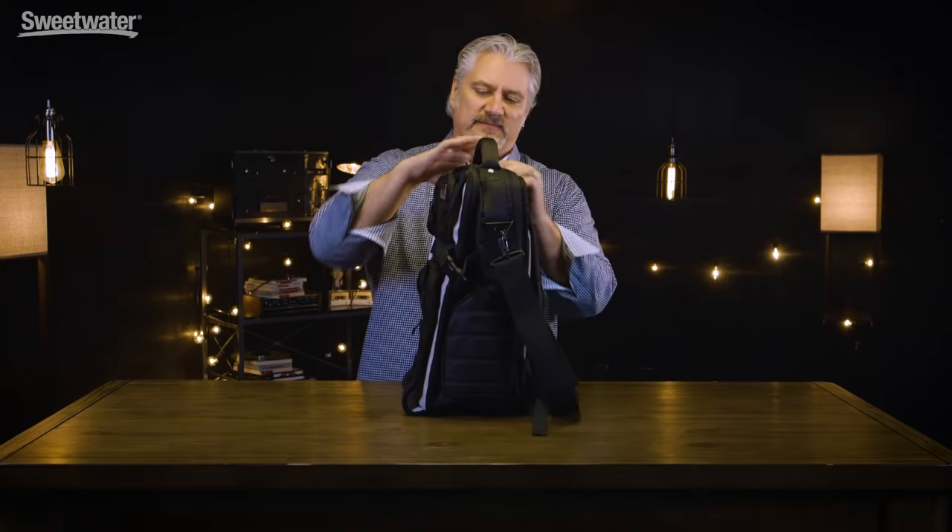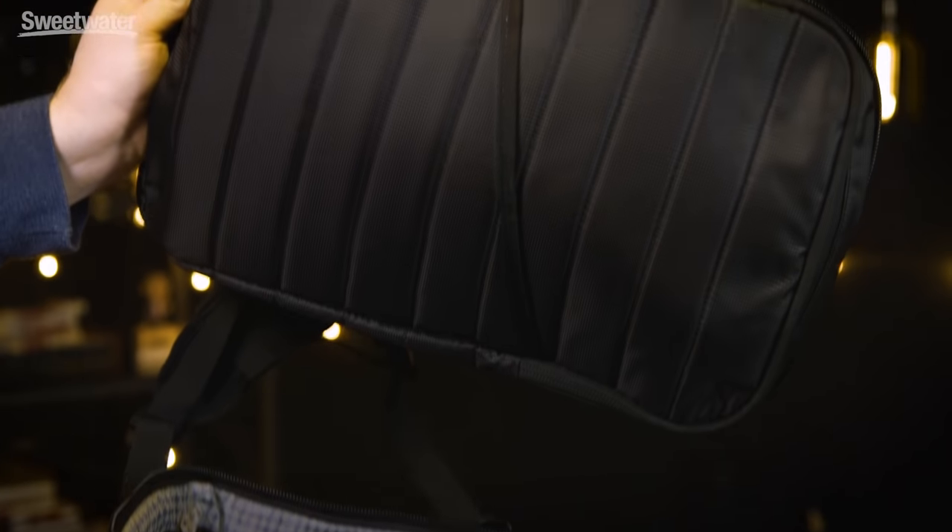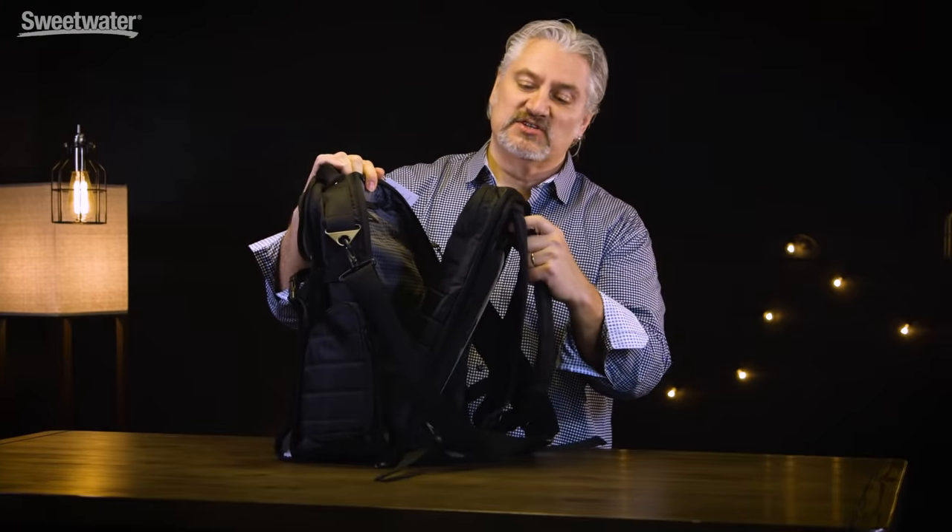The really cool feature is in the back. If we open up this back compartment, we actually have a completely separate laptop case inside that you can lift off and take as a separate carrying unit when you only need your laptop. Then when you need everything, simply zip it back together and take the whole thing as one item. Very handy — it's a brilliant solution for carrying a wide variety of gear and making a more versatile travel bag.